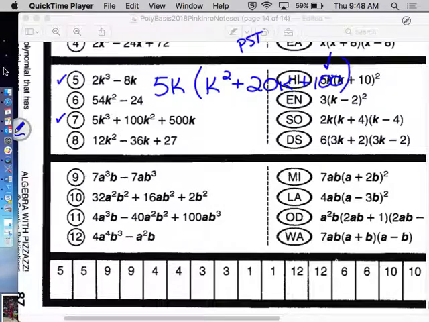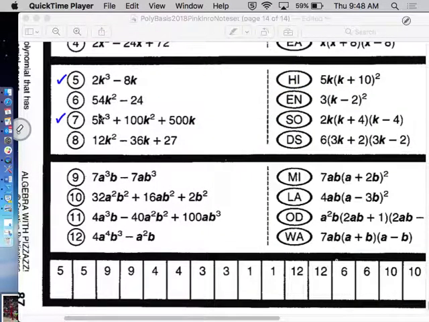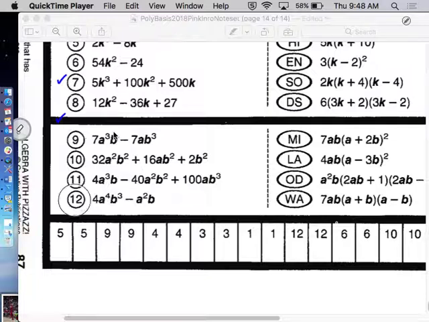The square root of 100 is 10. 10 plus 10 is 20. So this is going to factor completely. And then you would have the option of writing k plus 10 twice, beside itself. Both presentations are correct. Okay, let's move on and do a few more at the bottom so that you get the idea and just get comfortable with the process.